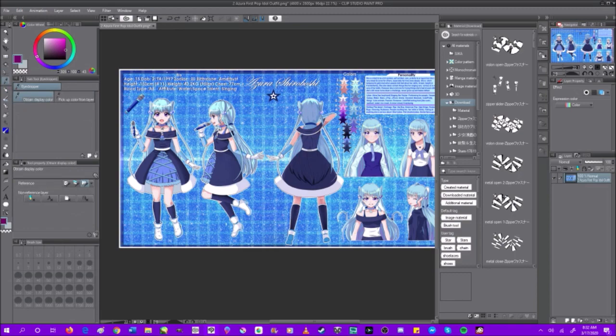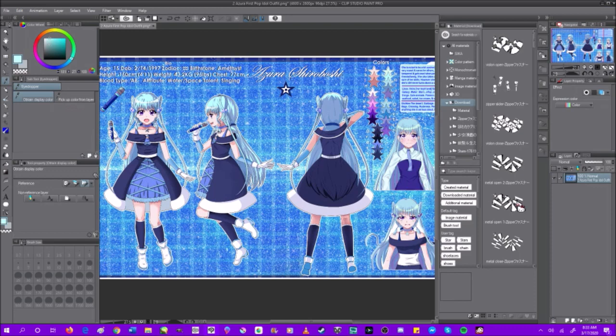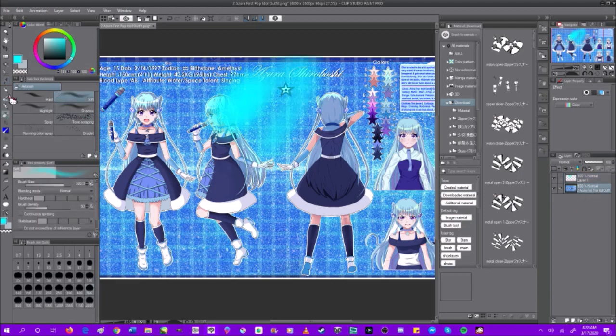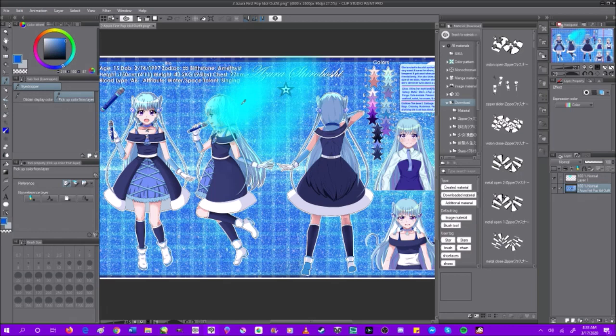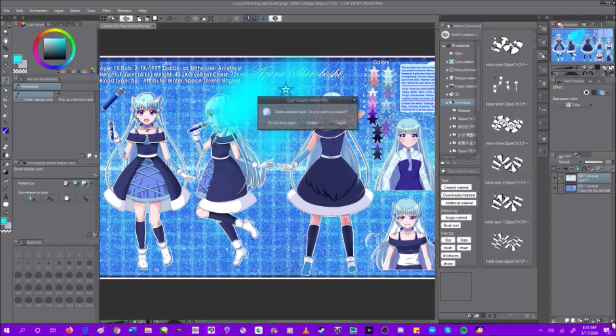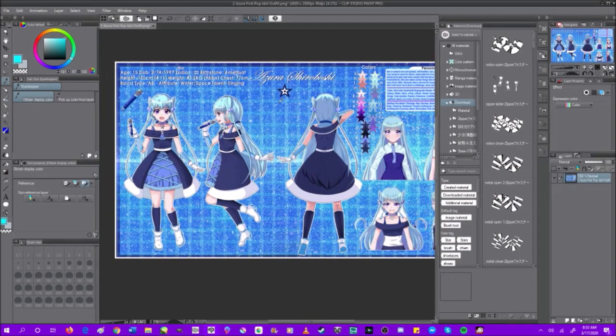And then you have your eyedrop tool, which is pick up on display color, which is any color that's in display, or pick up a color from a layer. So meaning, let's say you got this here and this here. Let's do this in here. This only picks the colors that are on the layer itself. Well, if I was going to obtain just display color, then that would pick that color, even though I'm not on that layer. So yeah, that's how that works. So that's a little nicer. It's a little more detailed.